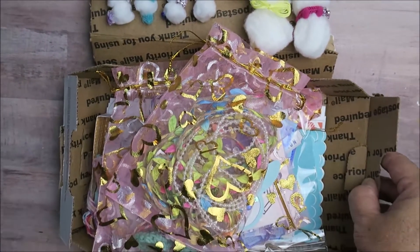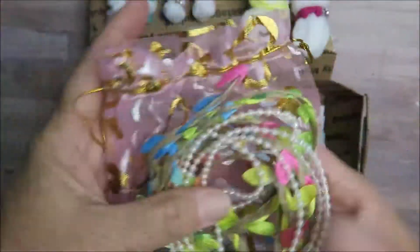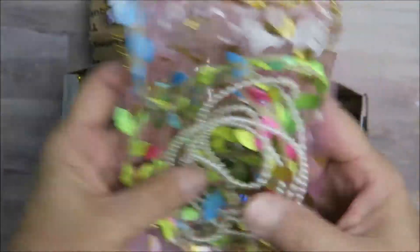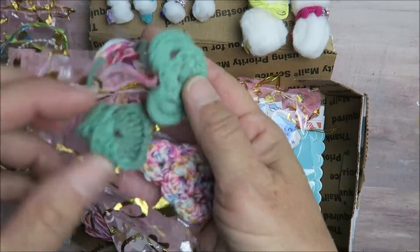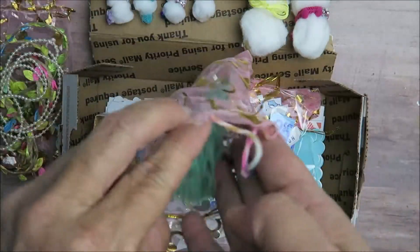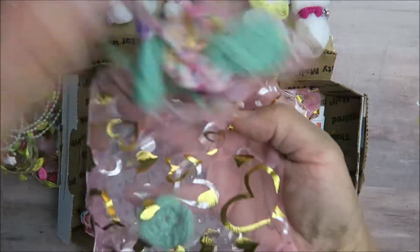She also gifted some trim — some pearl trim — and look at this wild tropical vine! She gifted some of that in the prize package as well. She also makes crocheted hearts, and I have some that I was hoarding. Now I can rotate my stash — I'll hoard these and start giving the other ones away. Let's leave some of them out; so pretty!